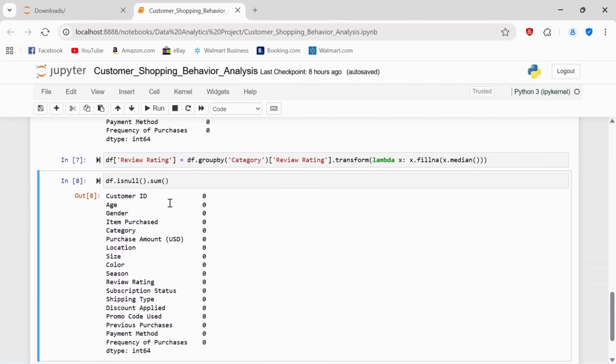Now, before we move further, let's take a look at the column names. You can see they have uppercase and lowercase mixed, and they have spaces between them. Now, I want you to think about it. If your column name has uppercase letters, spaces, or even special characters, you'll constantly have to put it inside quotes or remember the exact formatting while writing your code in Python or SQL. So it's always a good practice to put your column names in snake casing. And what is snake casing? It's all lowercase with underscores.